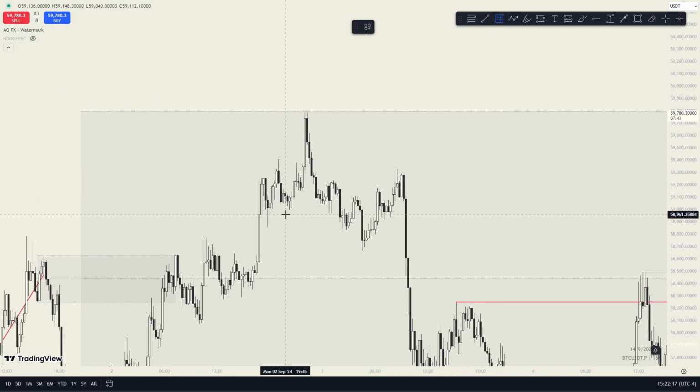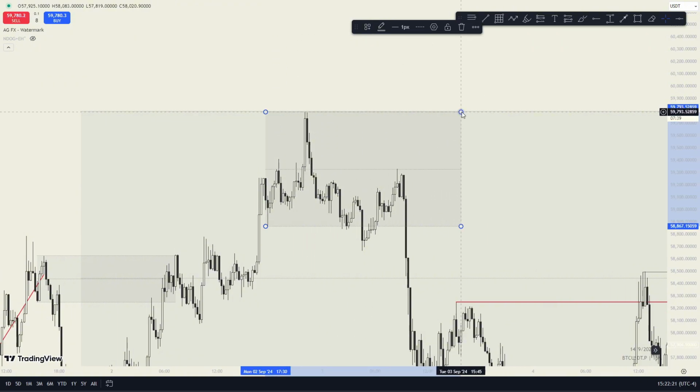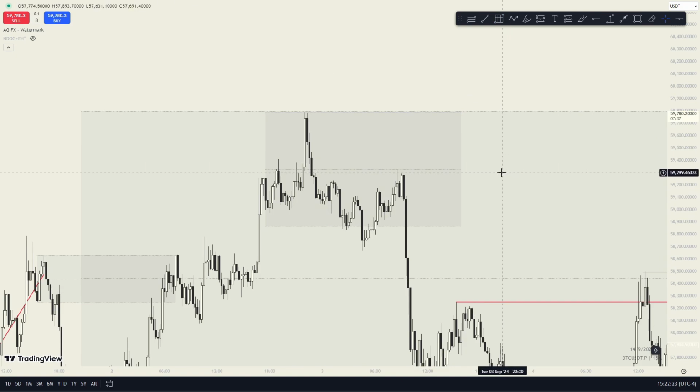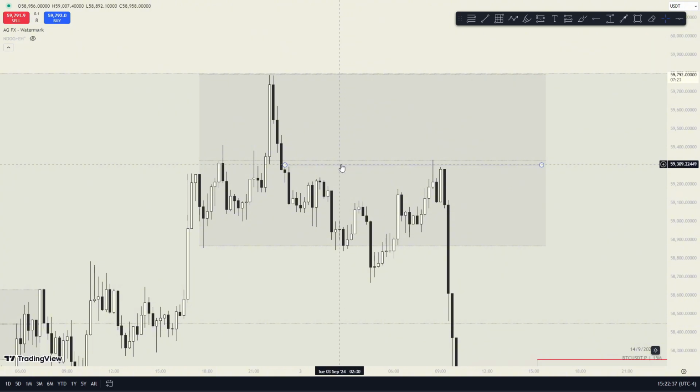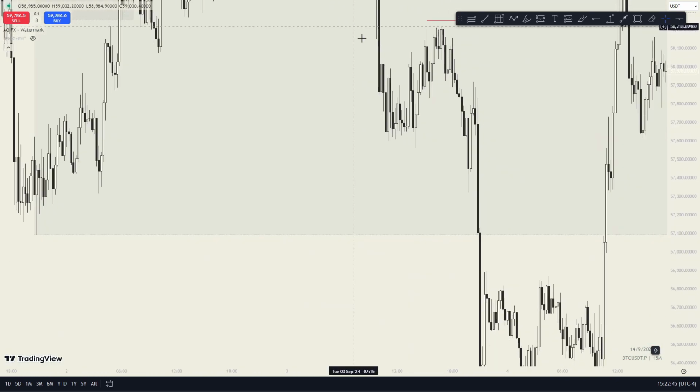Here we can see the same thing. We closed below. On a lower time frame, this is our high. Also, this is an imbalance. If you don't know what imbalance is, don't get upset. I will teach it in the next lesson. But for now, let's select this high. As you can see, we didn't close above it. This doesn't count. And then we move lower.